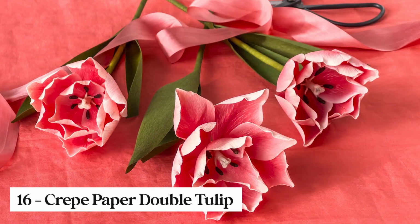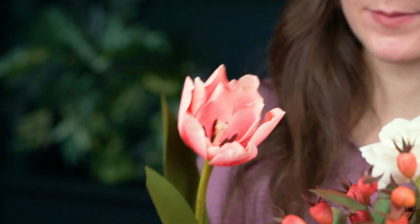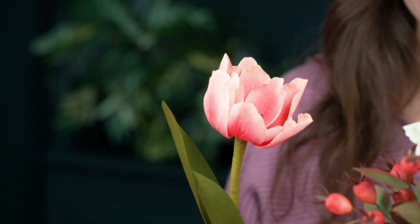And for our member make this month, we are going to be making this double tulip with all of this gorgeous color and detail. I think this is probably our most realistic detailed tulip that we have on our site, so I'm very excited to have Megan teach me how to make them.